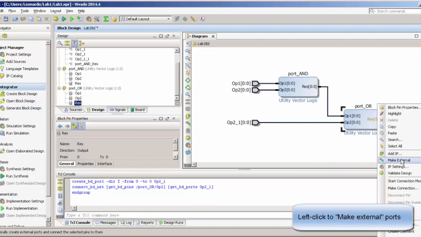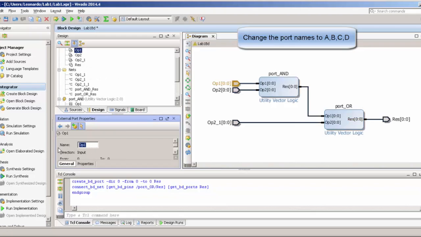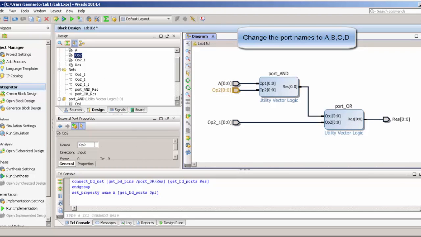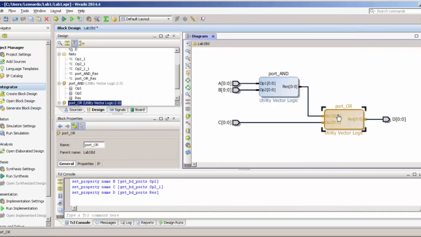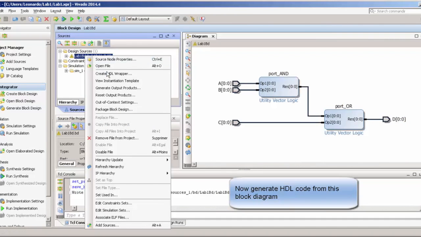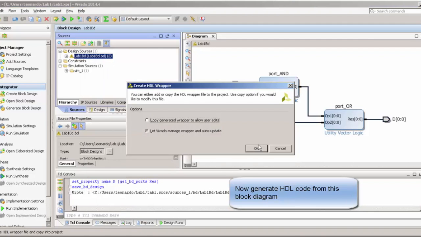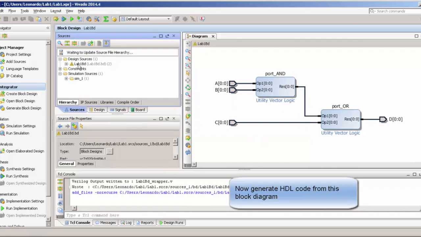Here, we just add the last port, and we're going to change the names to A, B, C, and D. After the block diagram is done, we can create the HDL wrapper, which is going to generate a Verilog or VHDL code that is going to instantiate our block diagram.